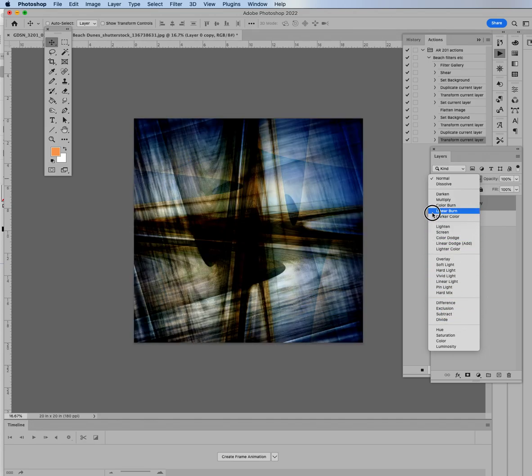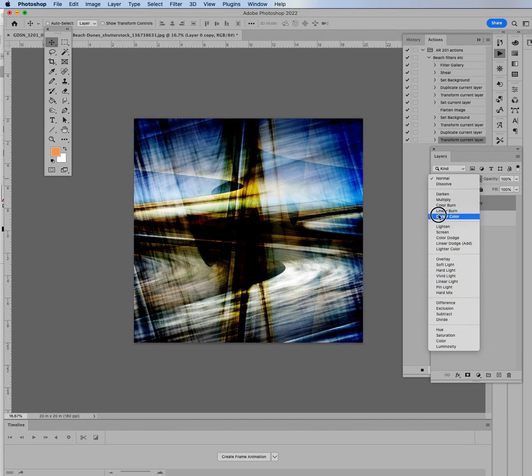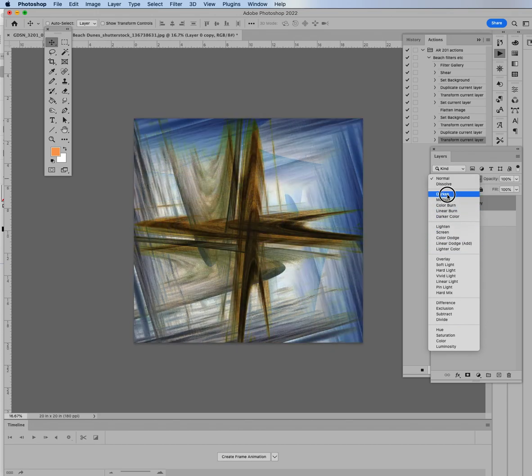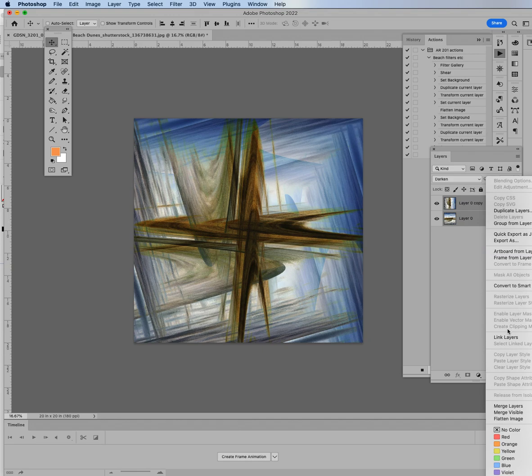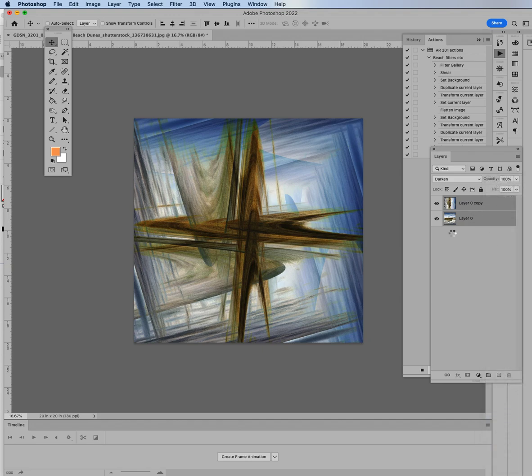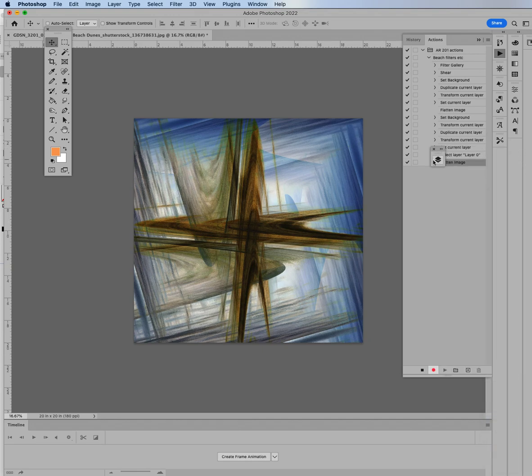So you need to play with these and come up with one that you like. I'm going to go with, well, I liked one. There's one. What was it? Darken. I'm going to go with darken. I kind of like that one. And now I am going to flatten this again. And I'm going to hide my layers. I'm going to stick my layers back in here and then in the menus in there. Okay. Now I've gotten all that done. I'm going to now stop recording.